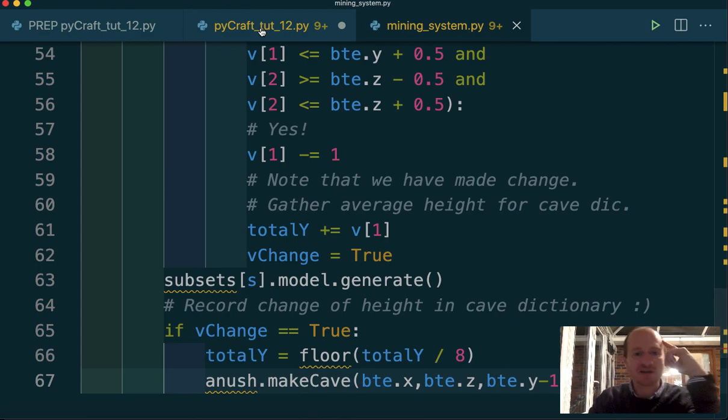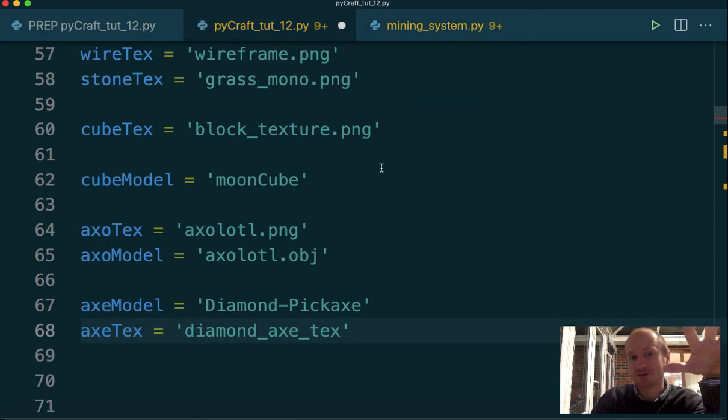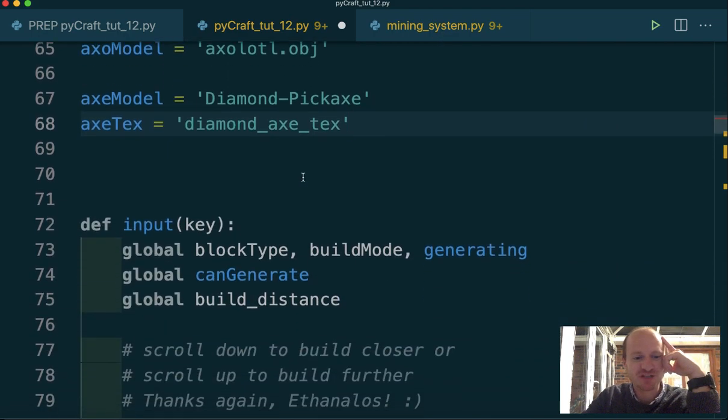save that. So now we've broken our code. So if, like me, you're creating this as you're going along, definitely make yourself a new file so that your original file, where you're taking everything from, will still work and is a reference point. If everything goes terribly wrong, you can go back to it. So I can go back to the tutorial 11 code. It's still intact, so I can mess around with this. I don't have to worry too much.